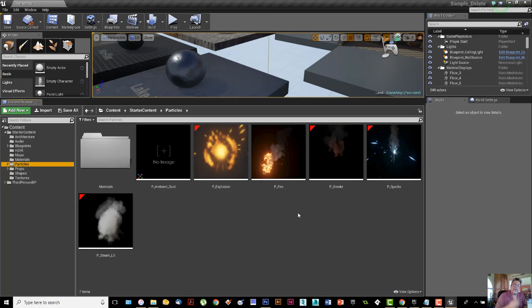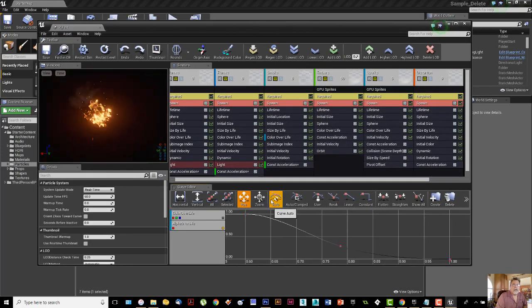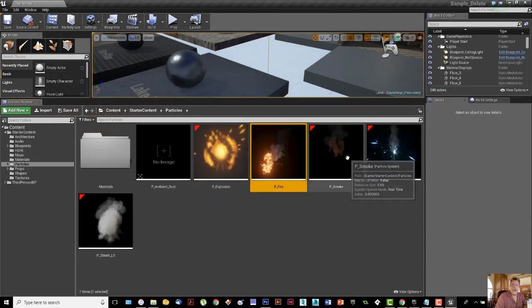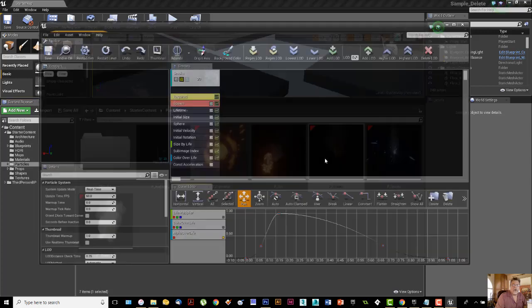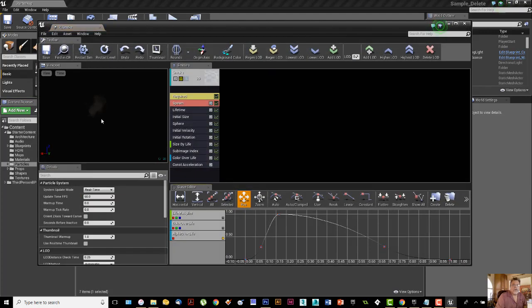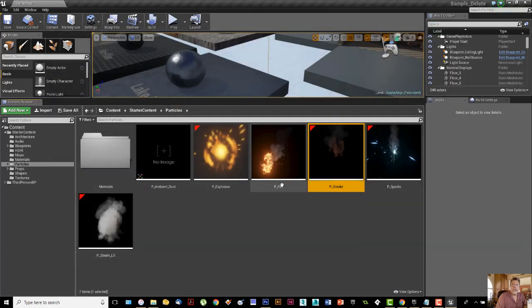Particle systems. These are fun. We're going to have a whole section on particle system. When we open these things up, I'll bring it over here so you can see it. This is what particle fire looks like. And we're going to go back in and we're going to create our own fire systems and get them to work the way we want. There's also one just for smoke, which is hard to see, but it's taking place right there. Against that background, it's really hard to see.